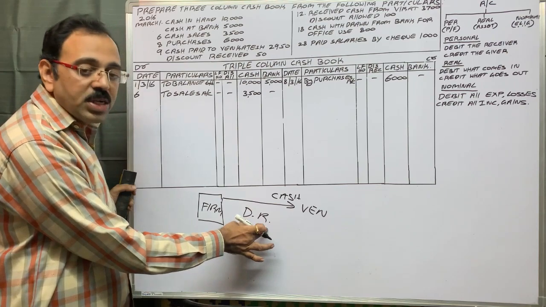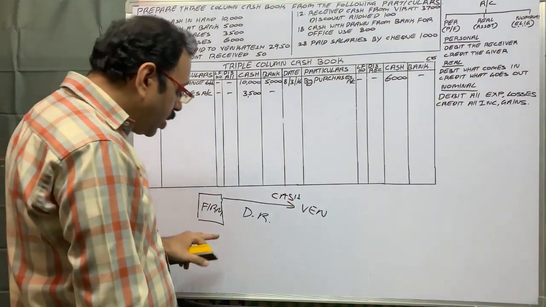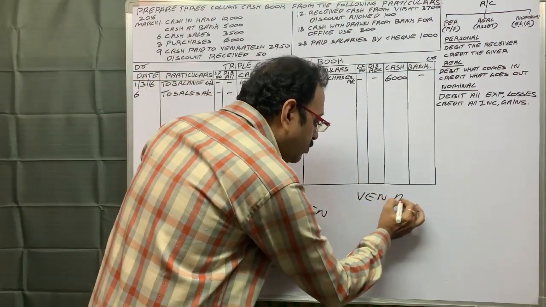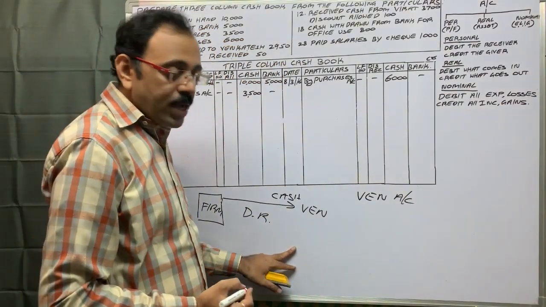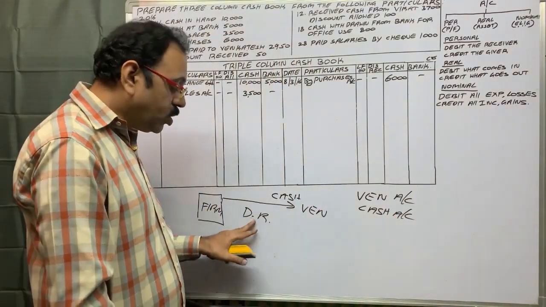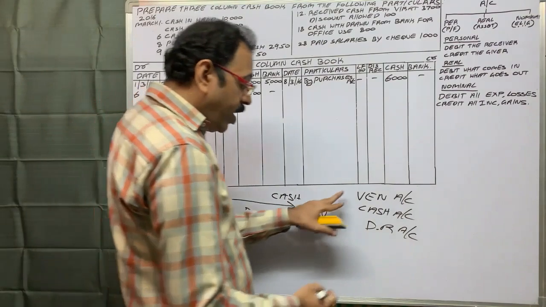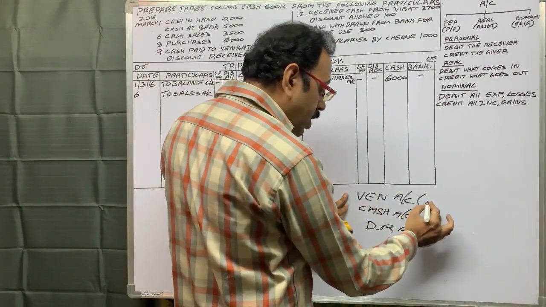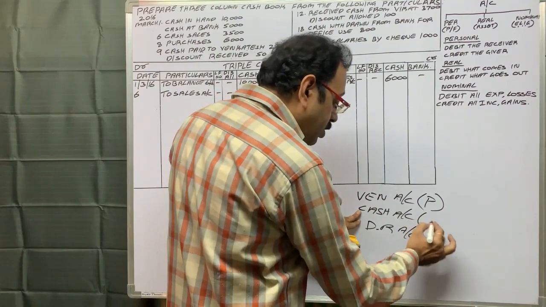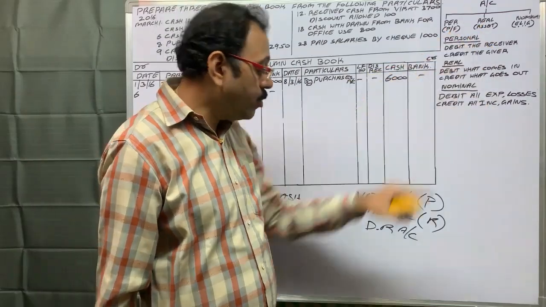Now, whenever a discount transaction is given, in the entry, 3 accounts come. So, what are the accounts here? To whom are you paying money? To Venkatesh. Therefore, Venkatesh account is one account. What is going from us? Cash. Then cash account is the second account. And since discount received is there, take that account also. Now Venkatesh, a person name, no? All person names come under personal accounts. Then cash, an asset, so real account. Discount received is a gain, so it comes under nominal account.